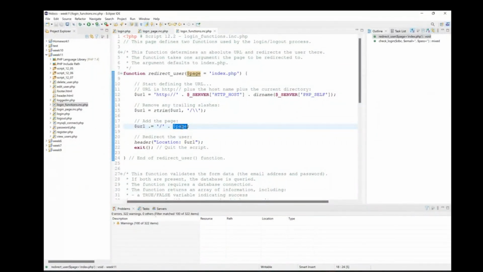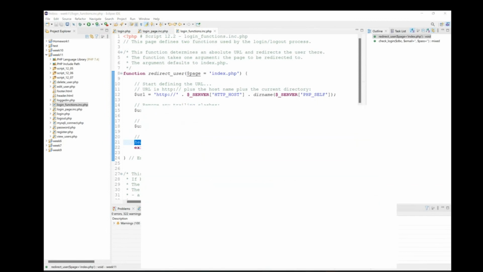In our case, what did we pass? We passed loggedin.php, right? So we appended loggedin.php, and finally we called header. I will talk about the header function later. So in short, the page will be redirected to loggedin.php. Let's go and see inside here.